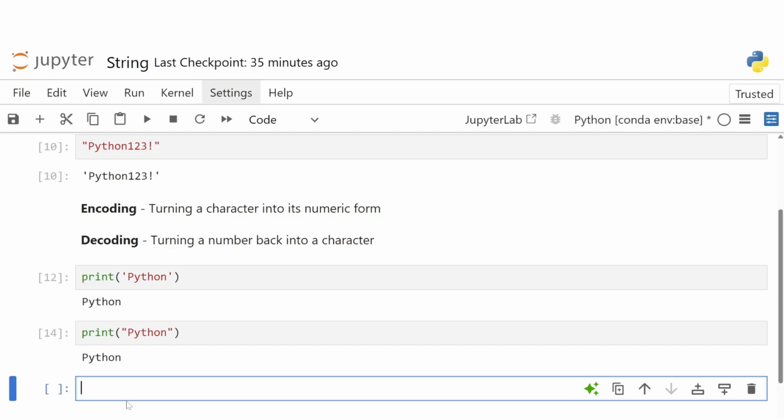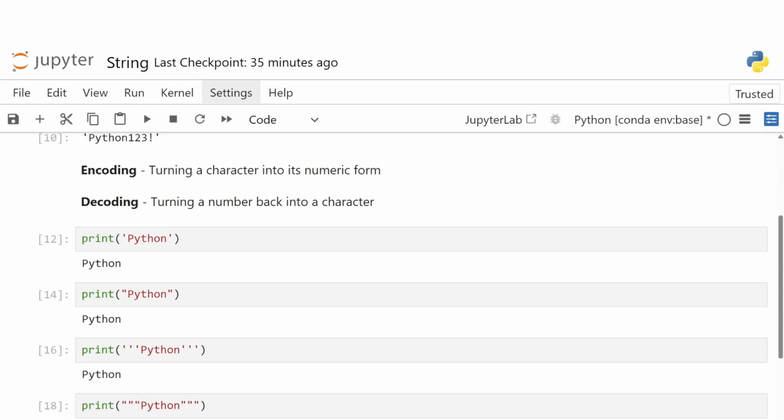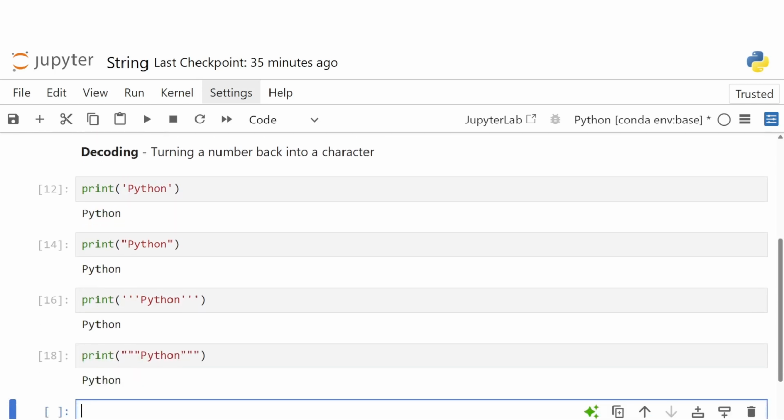We can also give strings using triple quotes, like print, triple quotes, Python. You can use either single or double quotes for simple strings, just make sure you start and end with the same type of quote.